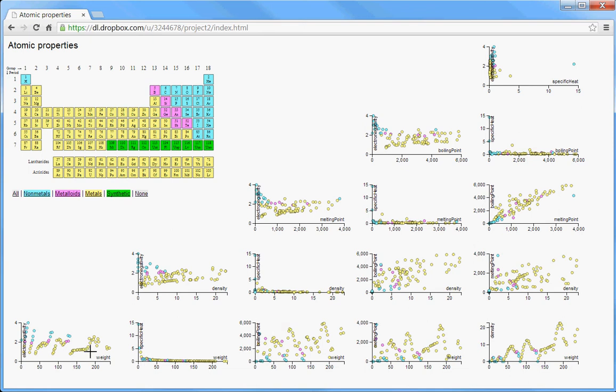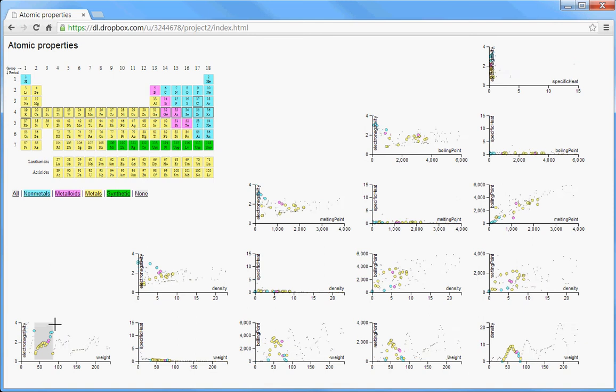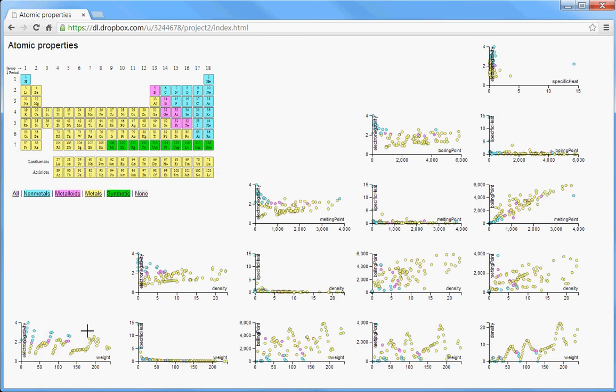One thing that's noticeable, you can see the periodic nature of the elements. Each one of these is essentially a row of the periodic table, or a period. You can highlight, or brush I should say, and you notice that the periodic table actually gets updated to show you exactly which ones you brushed. Then when you turn it off, it goes back to the default view.